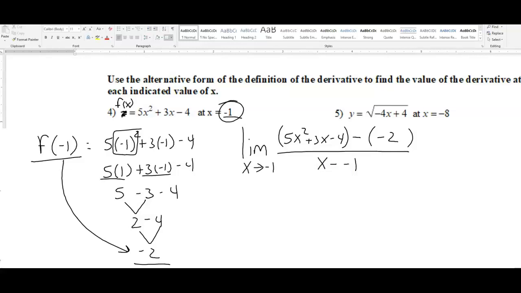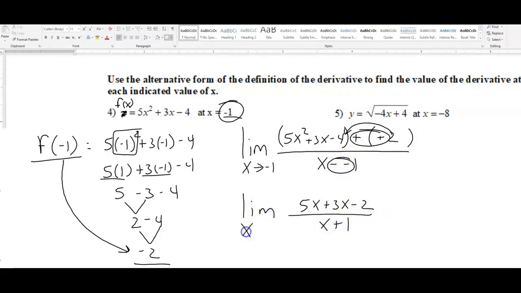So for this one, at this point, what you're going to do is you're going to do a couple things. You're going to start by simplifying the numerator and denominator. So in this case, that's going to become plus 2. And you're going to combine it with the negative 4 to make minus 2. In the bottom here, that's going to just become plus. The next thing that you're going to do is, if it's a polynomial like this one or a rational expression, you're going to factor to simplify it. It's supposed to be a square.